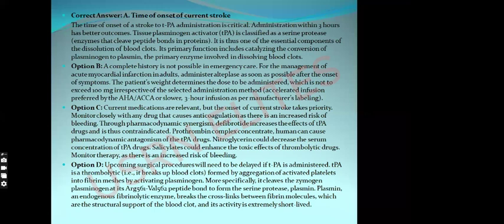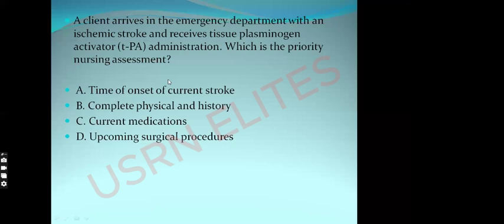So let's go back to the question. Let's take it one by one. If you have any question, you can raise up your hand. Is your hand up? My question is, you said we have to first take history. So how can I first give the patient the drug, to know the time of onset, whilst I don't know the history of the patient?